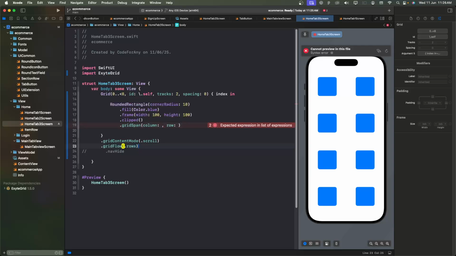We need to set this here, and now we need to span columns. We need to configure the span here, and set the blue colors. This is the frame height and width, which we will set later. Now we need to set the condition. First, we need to look at the designs.